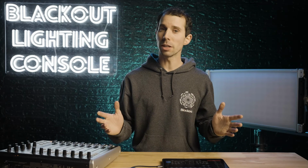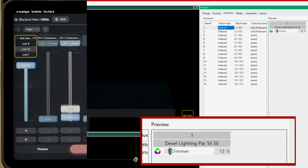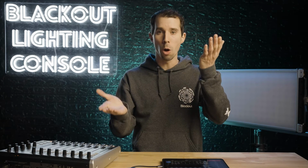And if you are new to lighting, this is one of the biggest concepts you need to learn, because whatever you are touching last will take control. And this applies to the command line as well. The alternative is highest takes precedence, in that whatever value is higher will take control.